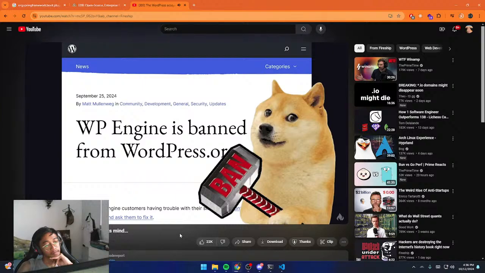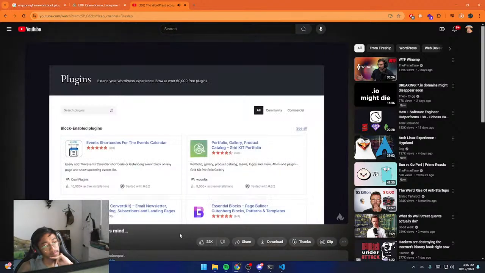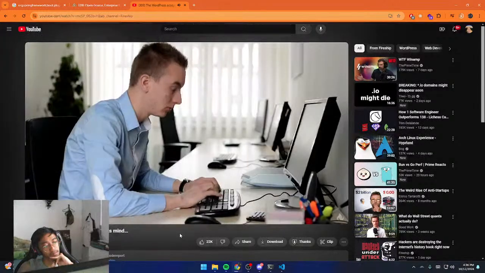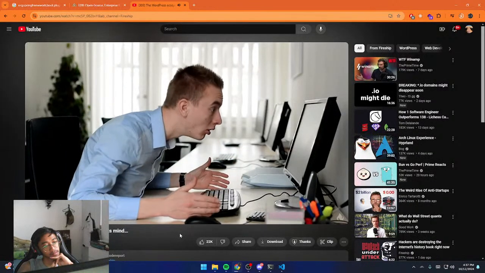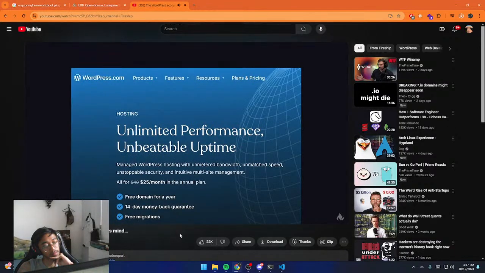That's a big deal because it means the WordPress installs on their platform can no longer get updates or add plugins from the .org repo, thus having a direct impact on WordPress developers and end users. And that's kind of crazy considering that Mullenweg is offering a competing platform with WordPress.com.